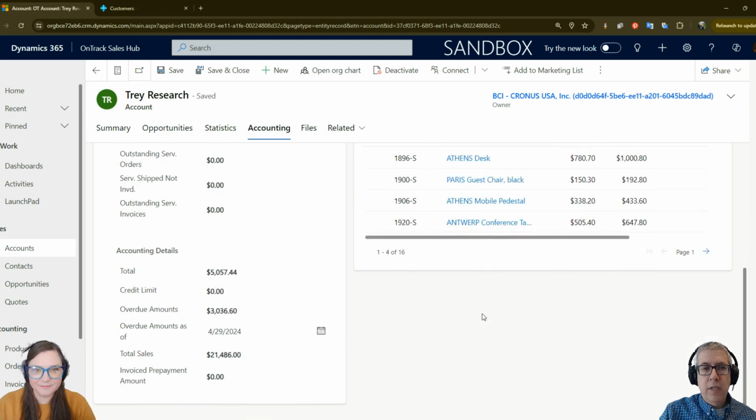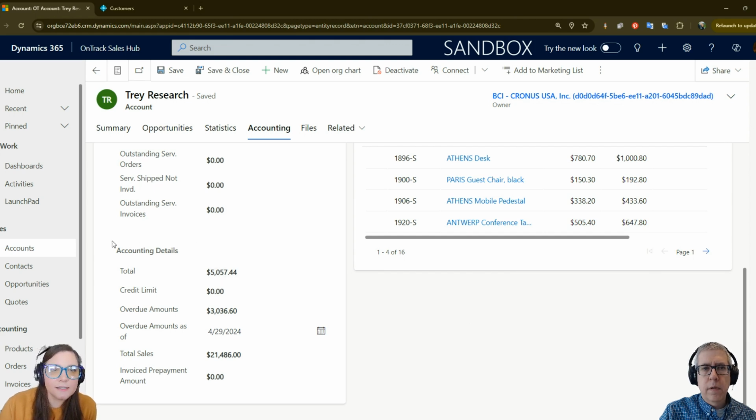So, Brynn, you mentioned that this was the most important data. So it makes me wonder, is there a way to modify these screens? Could I put that data up to the top? And I noticed there was some service information. So if I only sold products and didn't sell services, could I hide that information, or is it all locked down? Yes, you absolutely could.